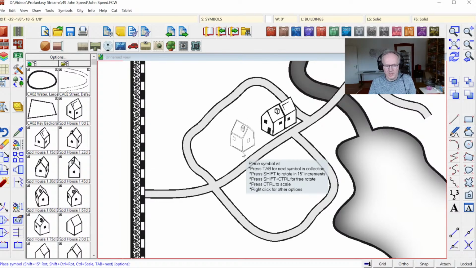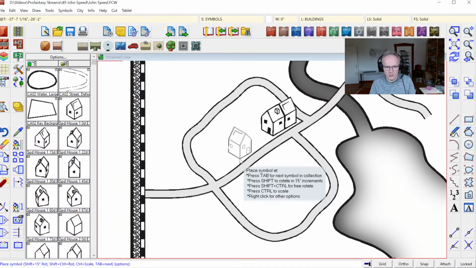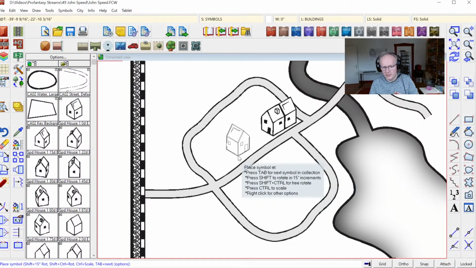Actually, it's not only two symbols, it's four symbols. Each symbol has the four different views of its sides. Basically, with the tab key, you're rotating the symbol through the four view angles, as you can see from the chimney on this symbol. This one is facing lower right. Now the chimney would be hidden behind the roof, facing upper right, upper left, and the last one, the chimney, facing down to the lower left.